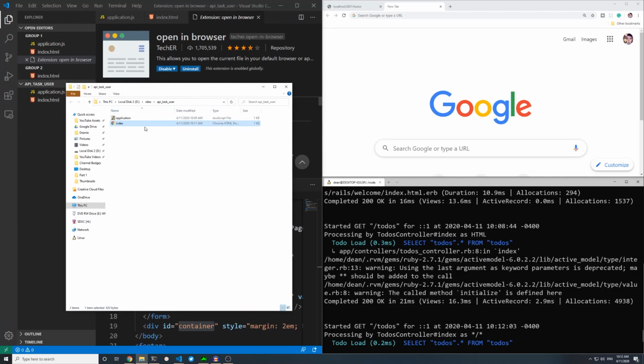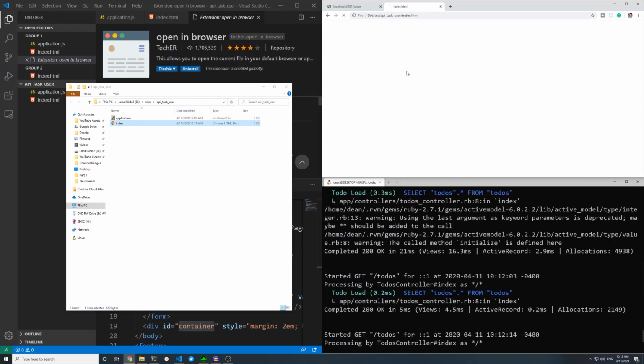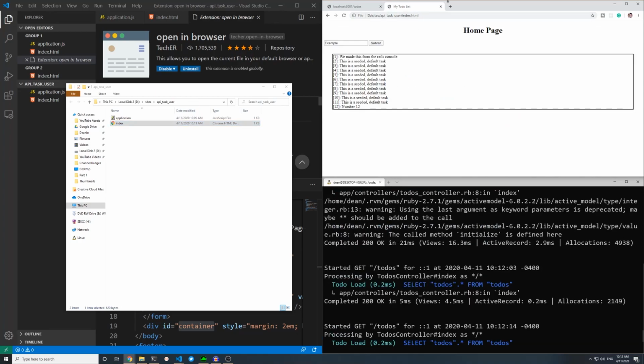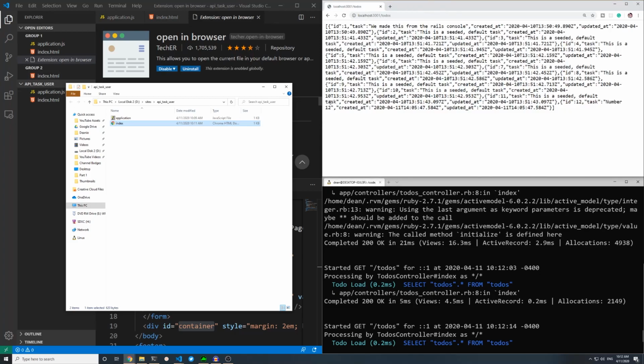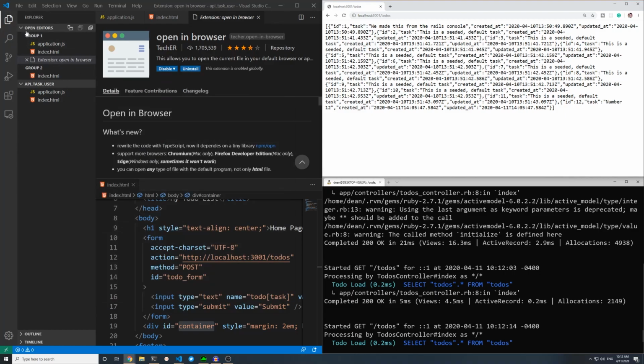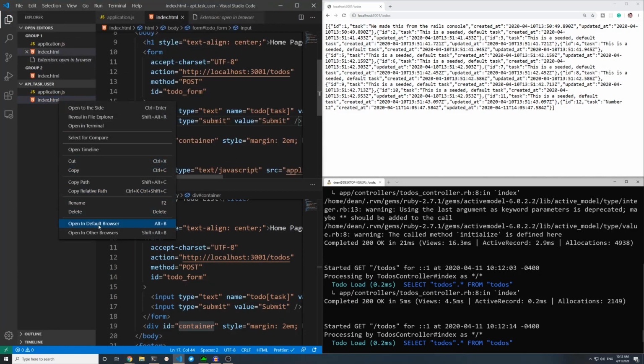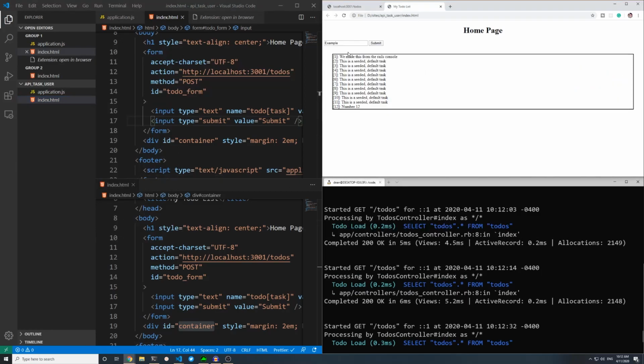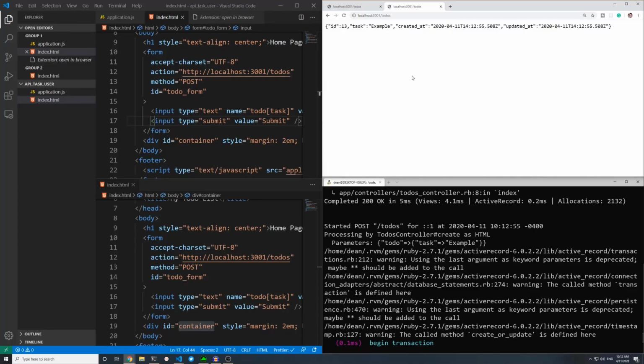So if you open up a window like this and you navigate to your index, you should just be able to drag it over to your browser or just open it with whatever you would like to. So in this case, it'd be Chrome. But any of those options are going to work for you. So if we come over to our index and I actually open it, we now have this form here, which has example in it. But if I hit submit, it's going to submit to the To-Dos API.